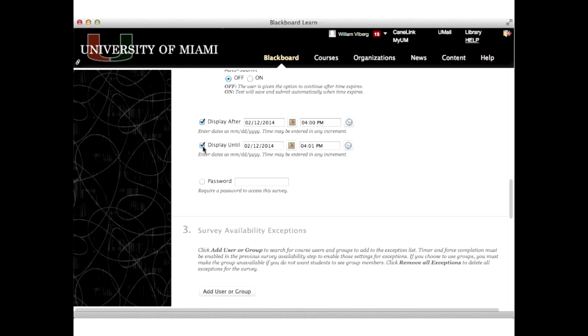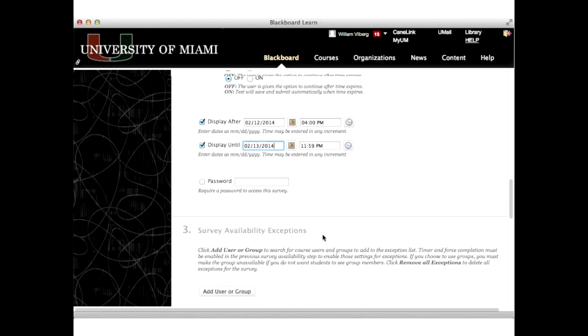So I'm going to say, sure, display it after now and display it until, and let's say I'm going to display it until the 13th at, I want to do it at midnight, but I don't believe in midnight. There is no midnight because it's often confused as whether it's 12 p.m. or 12 a.m. So I always use 11:59. So it's 11:59 p.m. That's 11:59 at night. So they have to finish it sometime on the 13th because I've got class in the morning on the 14th and I want to look at it before then.